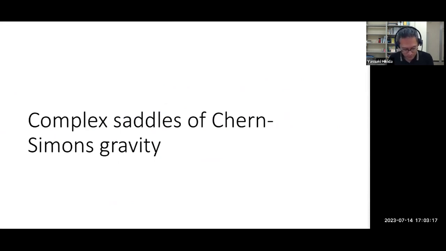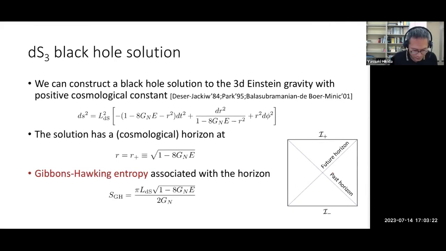Before that, I want to talk about the gravity side. The gravity geometry is this one, basically studied by Witten. This is a solution of three-dimensional gravity with positive cosmological constant. It is called a black hole solution, but this is actually not a black hole. There's some conical defect here, and there's a cosmological horizon here, and we are actually living in this patch. This horizon is located where this becomes zero, so at this position, and we can compute the entropy associated with this cosmological horizon, computed by this part.